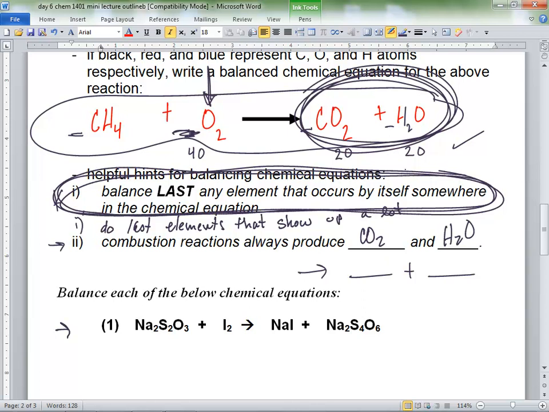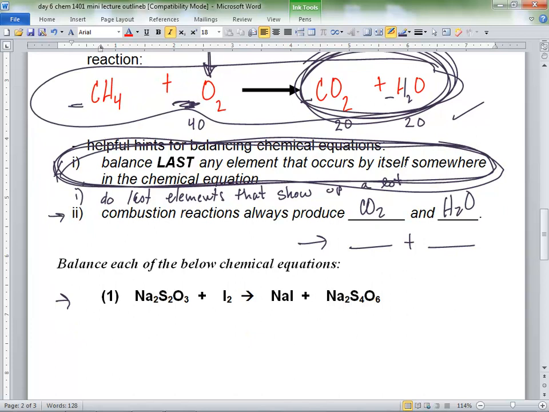So, Jarixa, what should we balance first then? Pick an element. She says do the S's. Okay, let's do the S's. How many sulfurs do I have on the reactant side? 2. Everyone agree? Multiply the coefficient times the subscript, just 2. 2 sulfurs. On the product side, how many do I have, Alyssa?